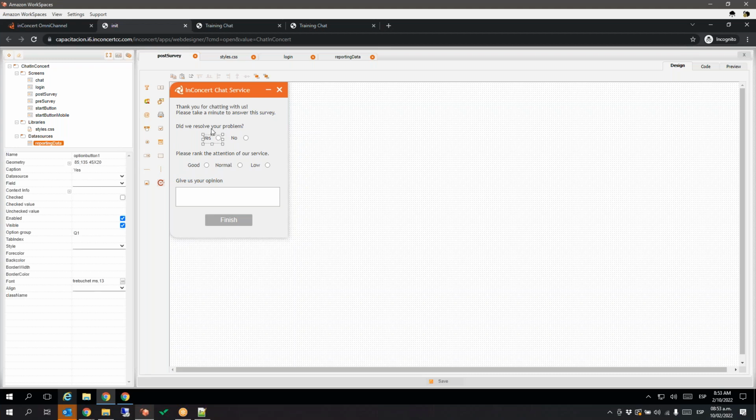When you select an element, you have here data source and field. I want this to be stored in reporting data, question 1. What's the checked value? Nothing, because I'm going to put here the checked value, it's no.